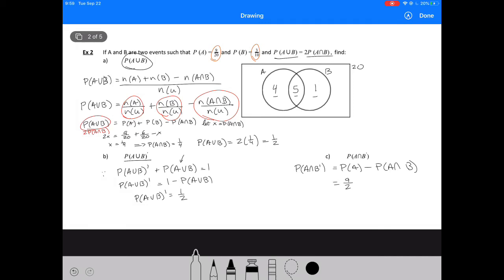So our probability of A is 9 over 20. Our probability of A and B is 1/4. And subtracting those 2, you get 4 over 20, which is the same as 1/5. So some neat applications of the Venn diagram, you can always shade in the different pieces to give yourself a graphical representation of what you're actually calculating.